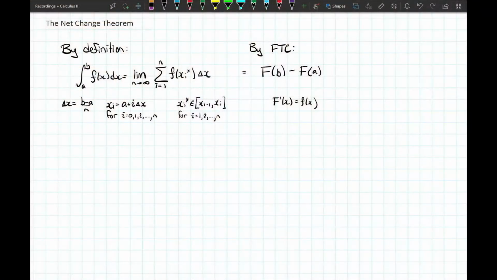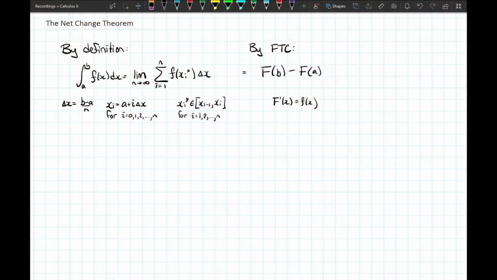Hello and welcome. In this video, we're going to take a look at one of the more important interpretations of the definite integral. And we'll come up with just a generic form for that kind of application that we call the net change theorem. Now, this all comes from the combination of the definition of the definite integral in terms of an area problem, as well as the fundamental theorem of calculus. So let's take a look at a little bit of theory and come up with this net change theorem.